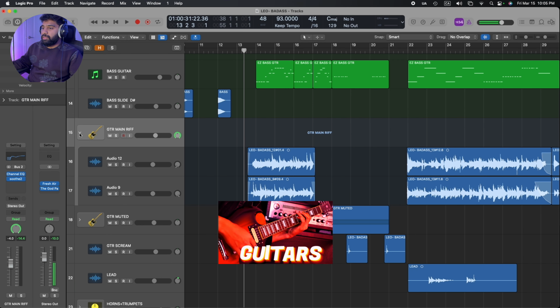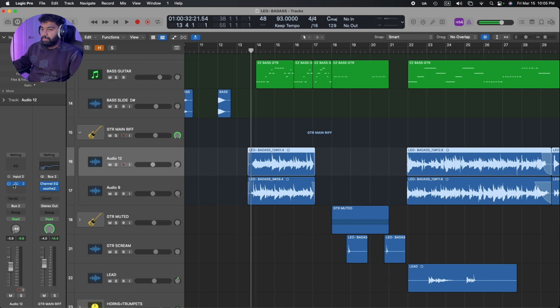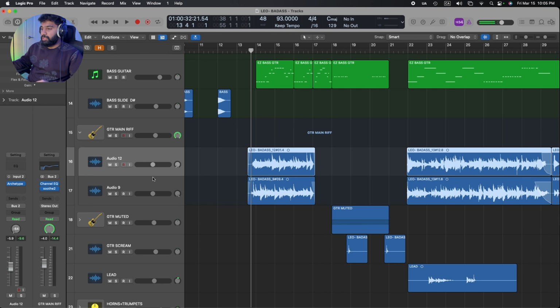All right, let's check out the guitars. What happened with the guitar is I recorded myself live with my Fender Telecaster, and I'm adding this plugin called Archetype Nolly, which is a very heavy plugin from Neural DSP. Check it out, guys. So good.